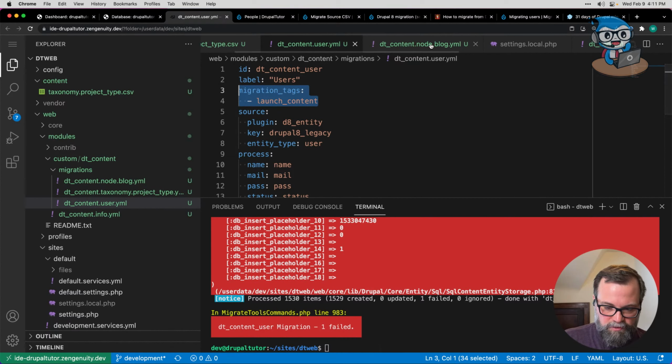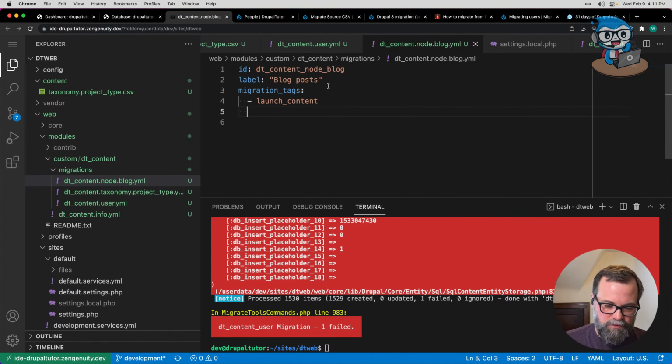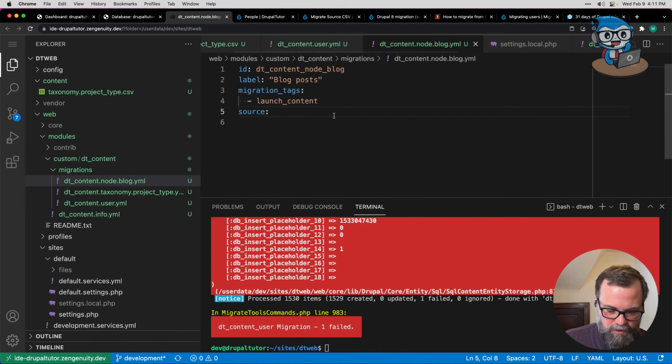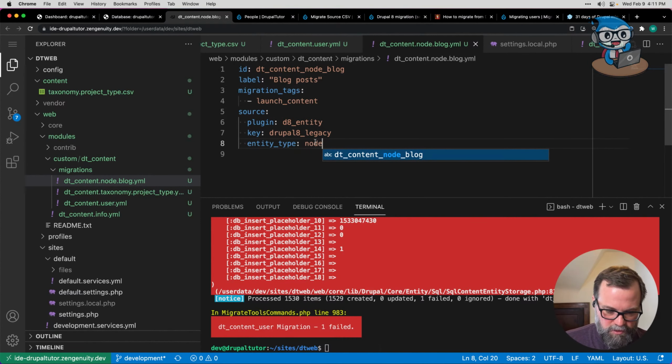We'll use the same migration tags for launch content. And then we need the source in this case. Let's go back. We're going to need the same stuff here because it's a Drupal entity from the legacy. The entity type is node.